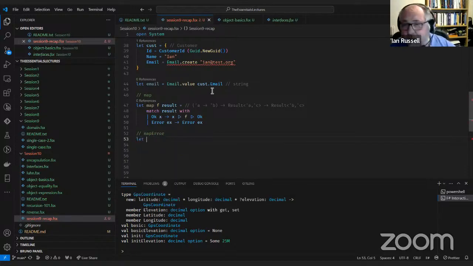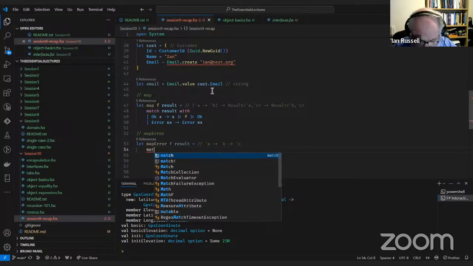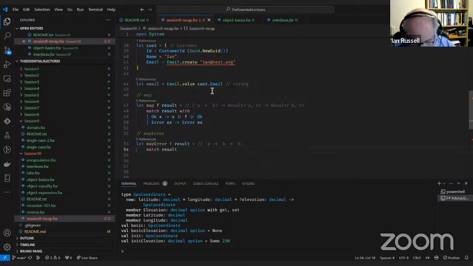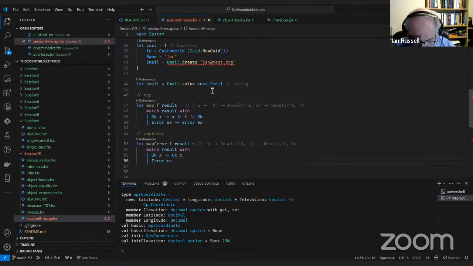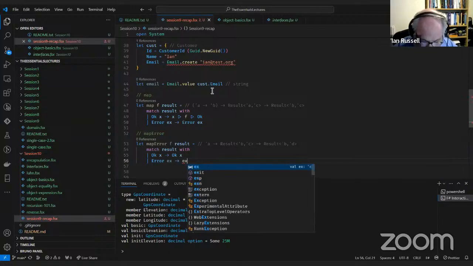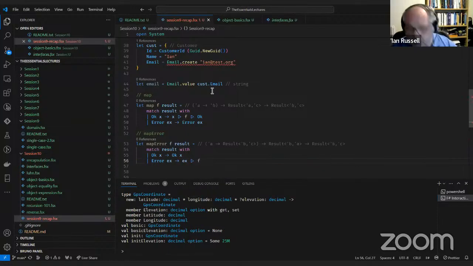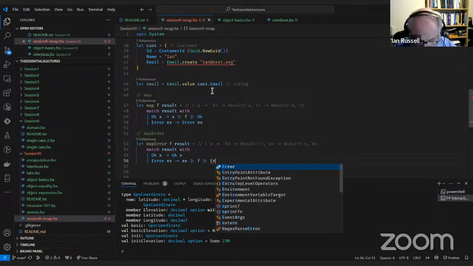We do exactly the same, except OK gets just passed straight through, and then we apply the function to the error.